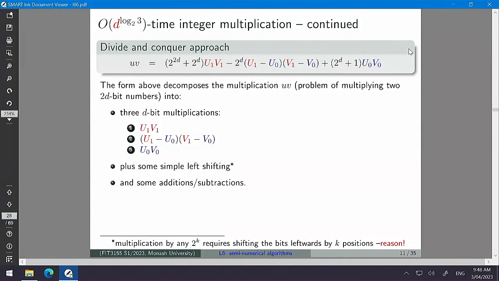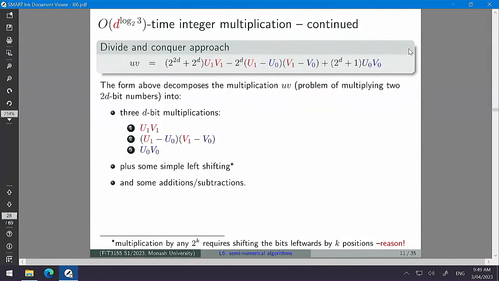Originally you have 2D, now you have half of it, but instead of 1 multiplication, you have 3 multiplications. But all these multiplications involve half the size you started with. So you're taking a 2D bit multiplication, forking it, branching it off into 3 D bit multiplications. So that's the divide and conquer part. Now each D bit can be branched off into 3 D over 2 bit multiplications. I'll draw this if that's not intuitive enough. So I'll just say this and we'll end the discussion for the day.